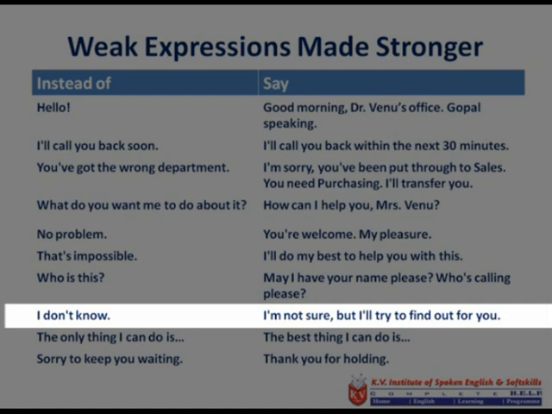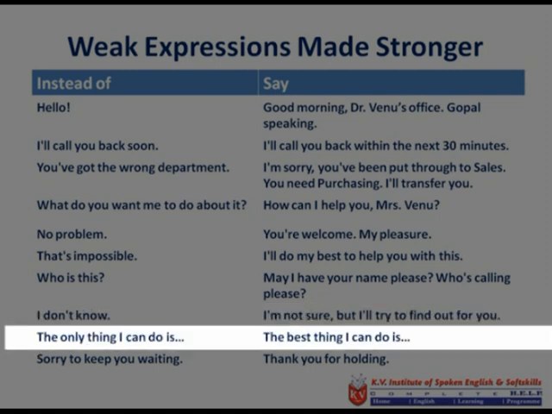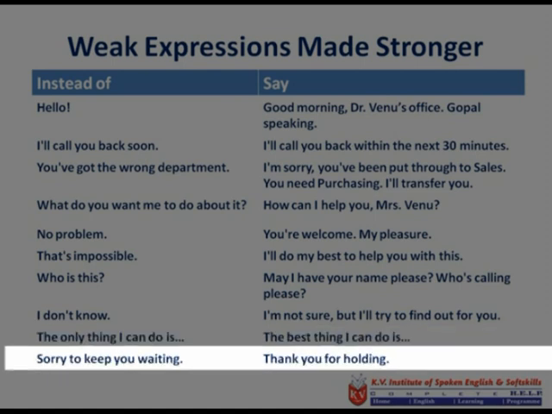Instead of saying I don't know, you can always say I'm not sure, but I'll try to find out for you. Instead of saying the only thing I can do is, you can always say the best thing I can do is. Instead of saying sorry to keep you waiting, always try to thank the person who has been on the call. So you can say thank you for holding.